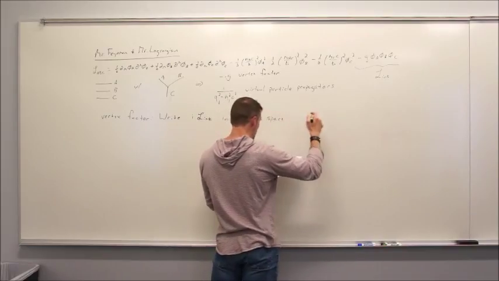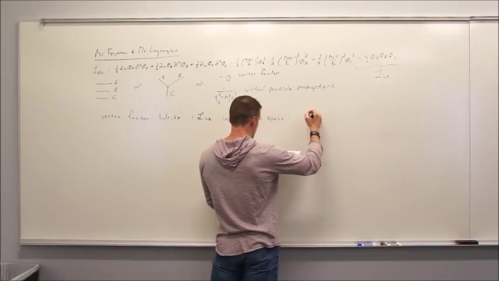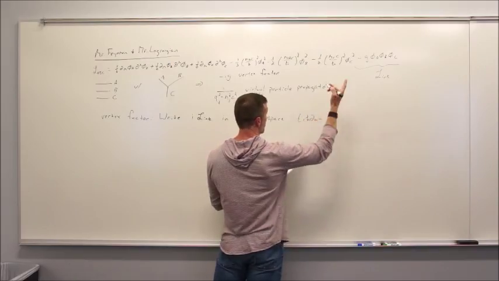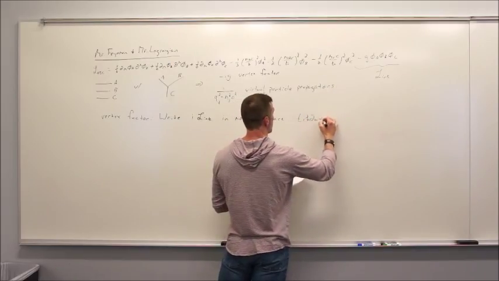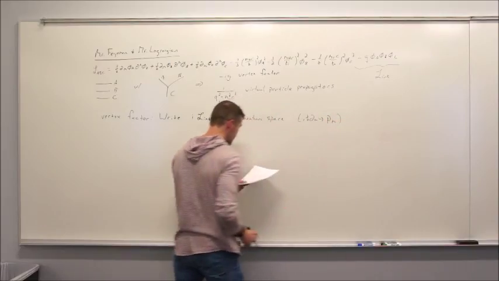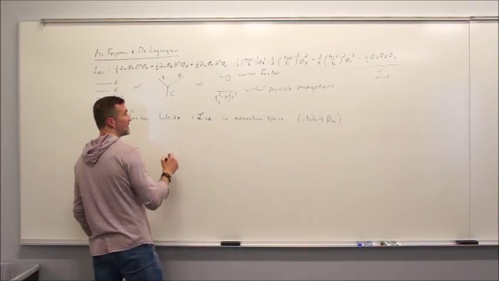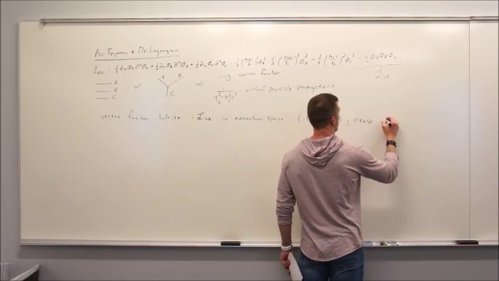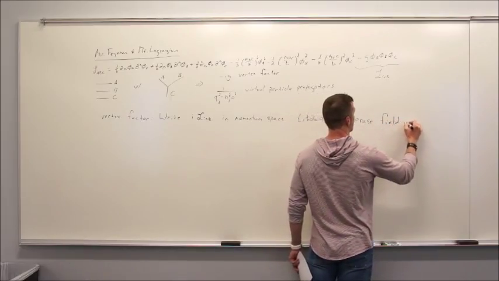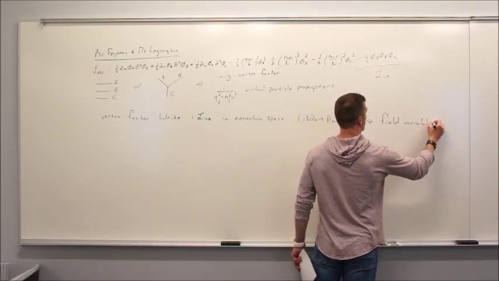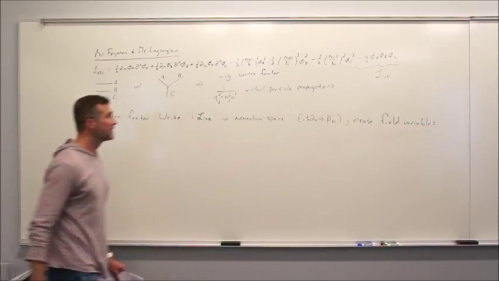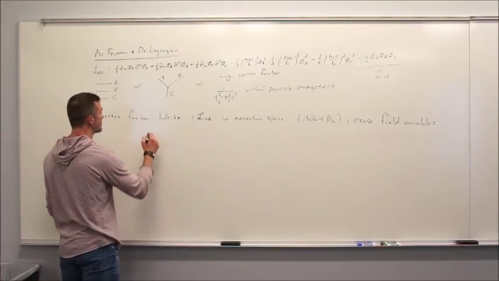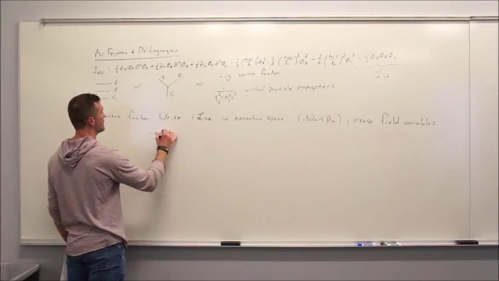Anywhere you see an i h-bar d mu, we don't see one in here, so it doesn't matter, we replace that with p mu. And then you erase the field variables. And then what you have left is your vertex factor. Okay? Well, let's see if it works. Okay? So I take that interaction term.